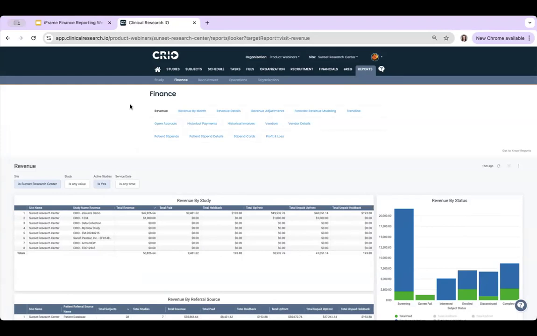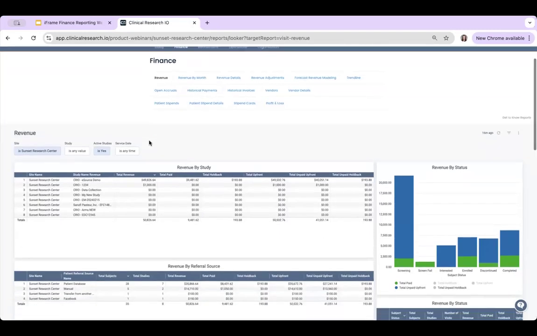So you won't see Looker in recruitment reports, operations, but for now, just for finance. But any finance report that you look at, you'll see this slight gray background area. That is the iFrame that is displaying this report directly from Looker.